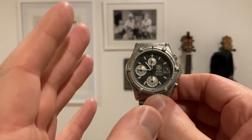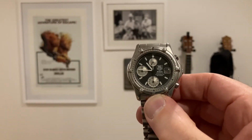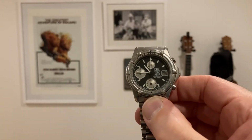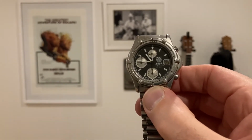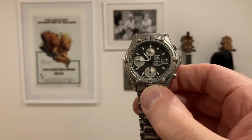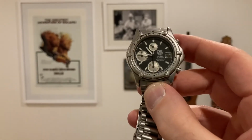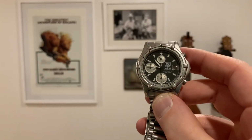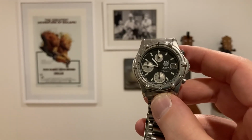We can place this watch as being made after 1985 because Tag Heuer was formed in 1985, and we know this was produced before 1990 because Tag Heuer stopped using the Dubois mechanical module in 1990.